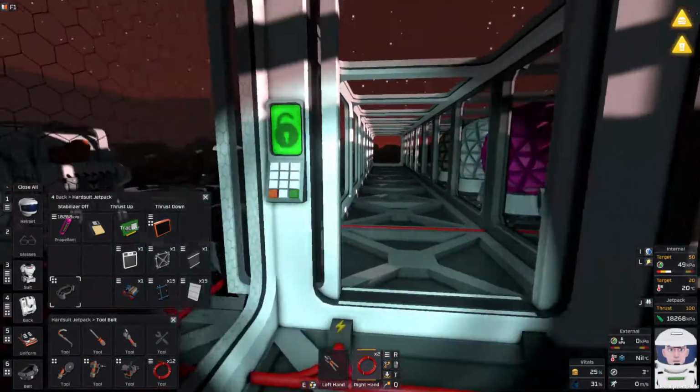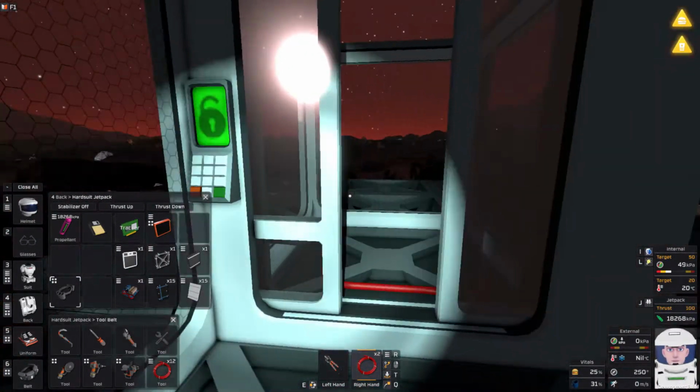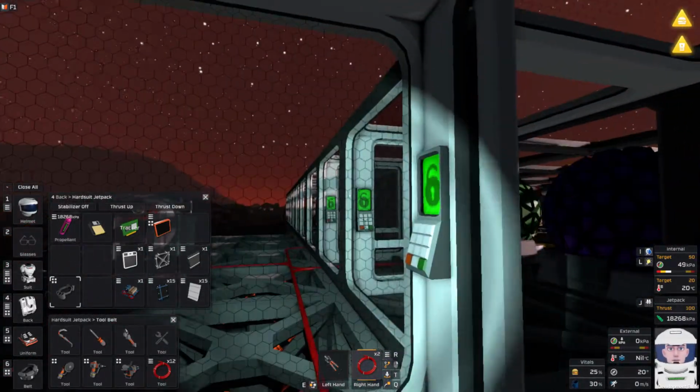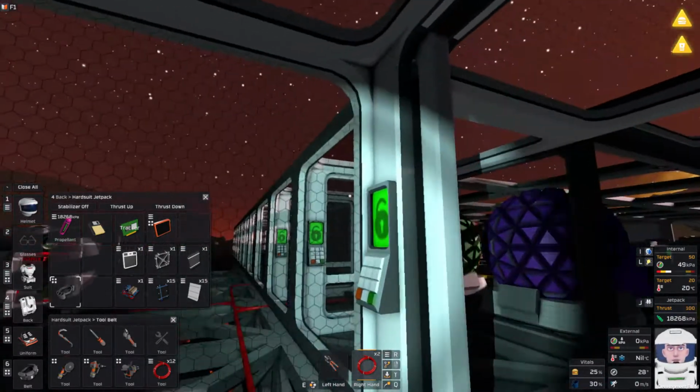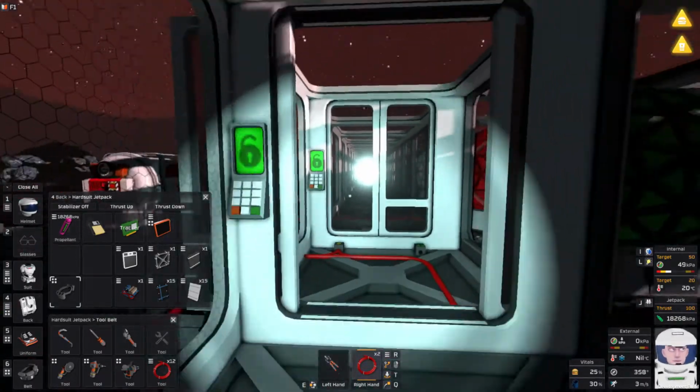I can close all these. That's great. Now, active vent and piping is required. So, connecting it to the main... I'm going to need active vents in both these things. I don't need it in here for now.